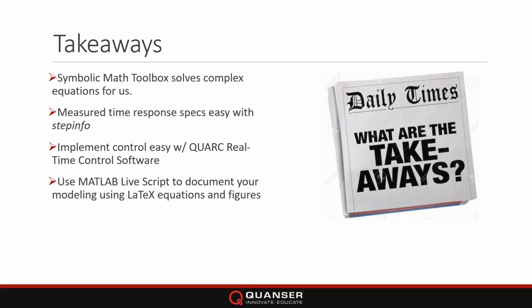The Quark real-time control software is very well integrated within Simulink and easy to get all your measurements and implement your controller. The Control System Toolbox, we use PID tuner and closed loop transfer function step to simulate everything easily. And this is all done through the MATLAB Live Script, where you can document and model your system and control design equations using LaTeX equations, add figures, all that stuff. So your whole design is nicely laid out in the Live Script.